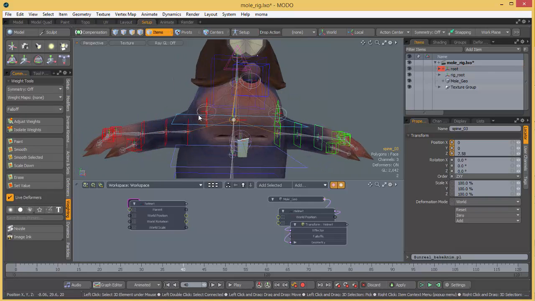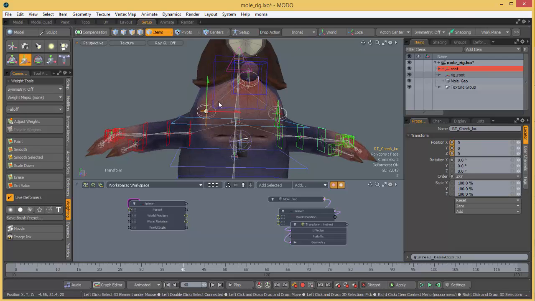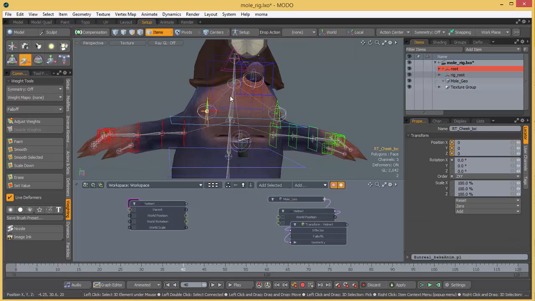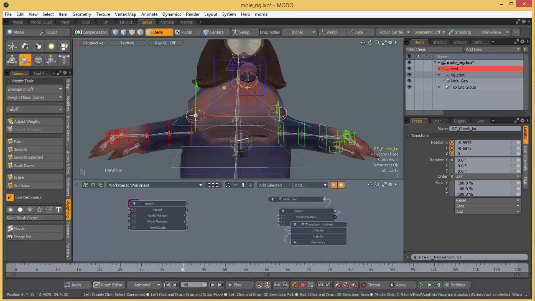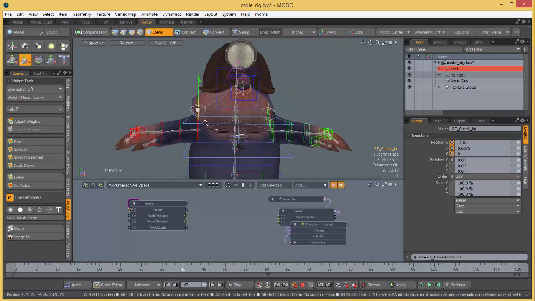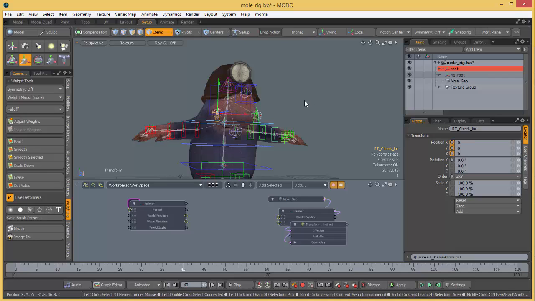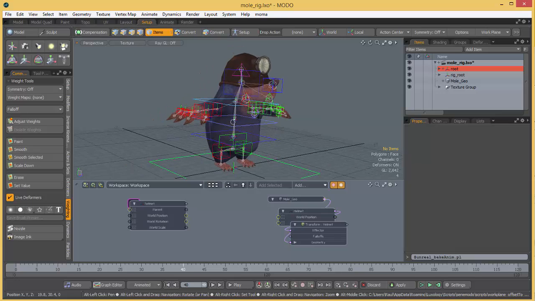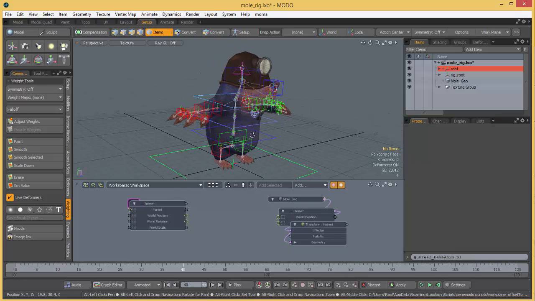Maybe even a control for the cheek, right there, so I could make him sad or happy or just things like that. So very cheap, very quick because it was my first rigging model. I wanted to just figure things out and learn how to do things.